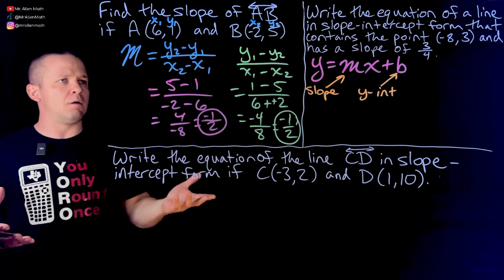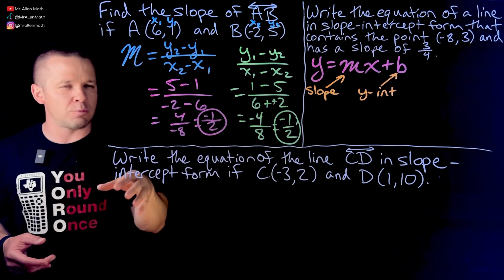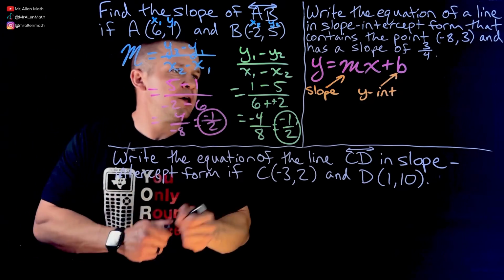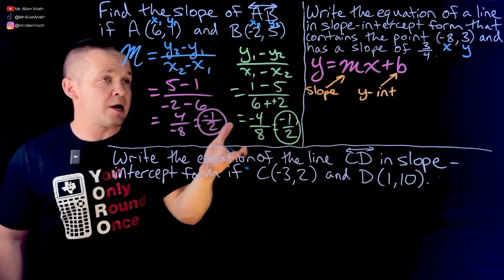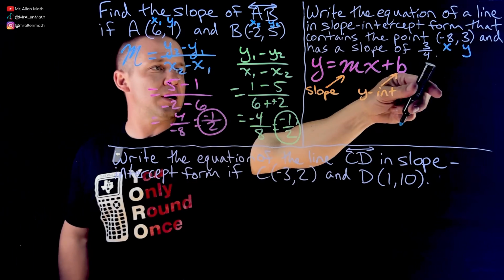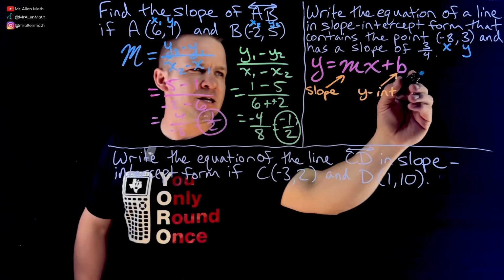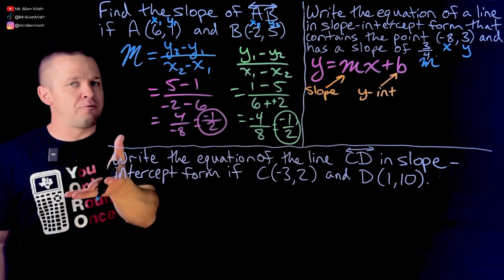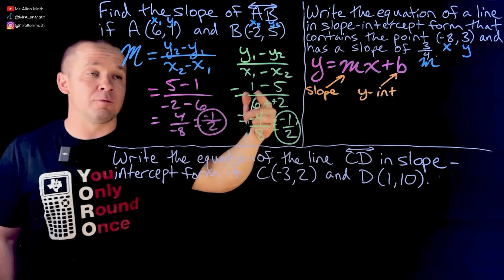So let's do that. What do I know? I know that we have the point (-8, 3). I don't know my y-intercept, which is the point that I really want, but I do have a point no less. If this is my x and that's my y, it's an ordered pair, x, y. Could I substitute x and y into this equation? And isn't this right here m? I have 3 out of the 4 pieces. If I plug those all in, couldn't I then solve for b?